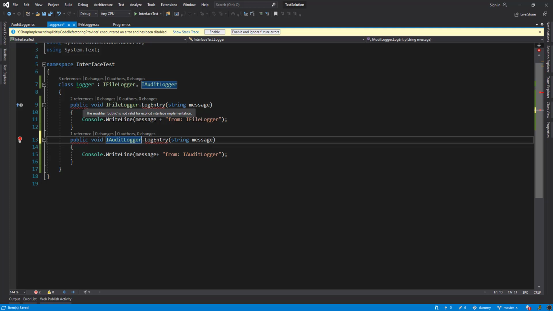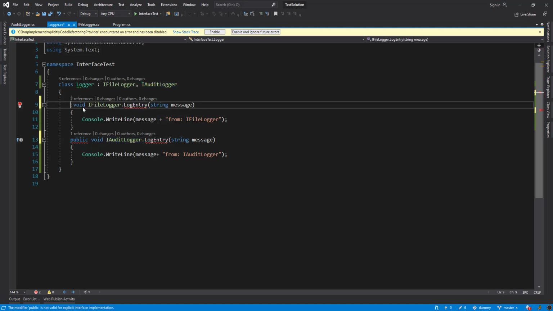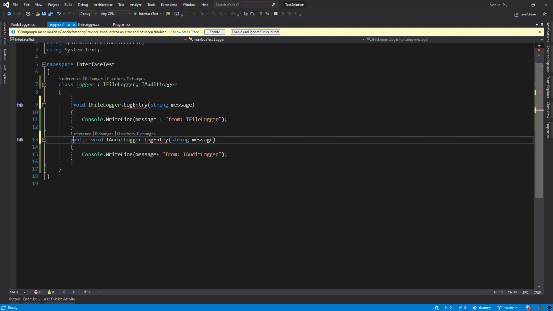So what this means is that right now we have this explicit implementation, in simple terms, having the name of the interface on the implementation, and with that we cannot have the public modifier. So to compile this code, what we need to do is something like this.